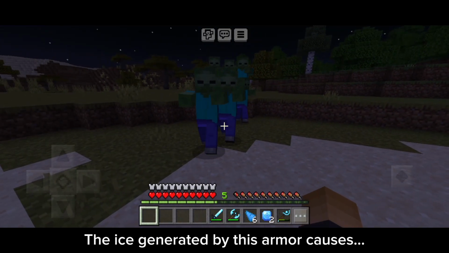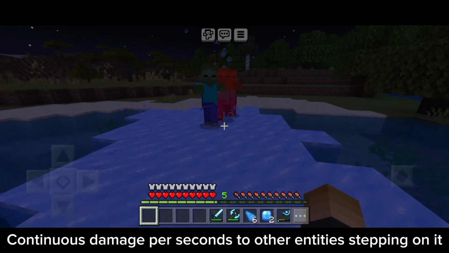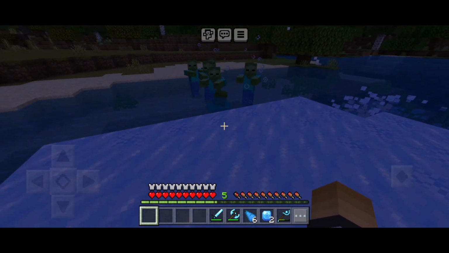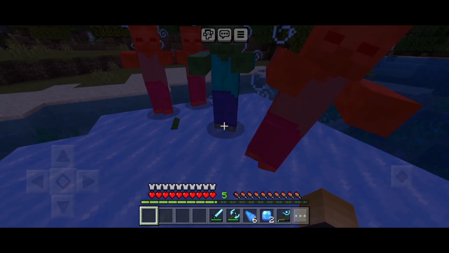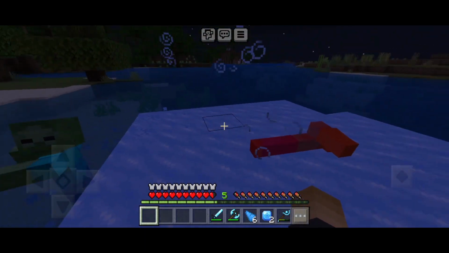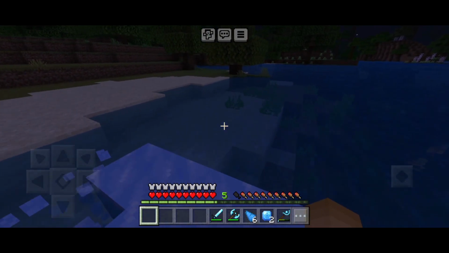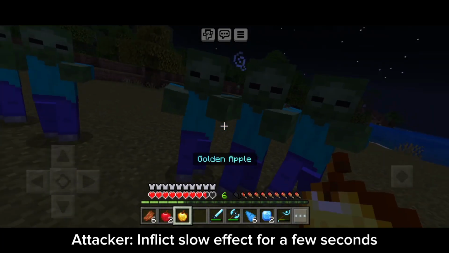The ice generated by this armor causes continuous damage per second to other entities stepping on it, and inflicts slow effect on them. Attacker: inflict slow effect for a few seconds.